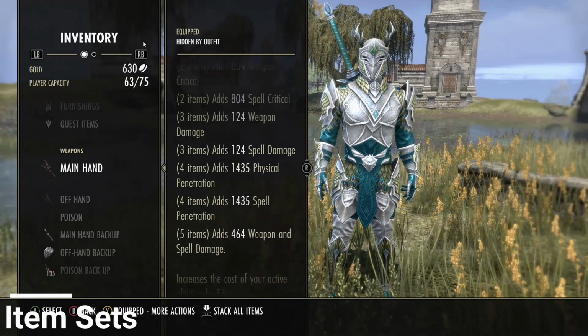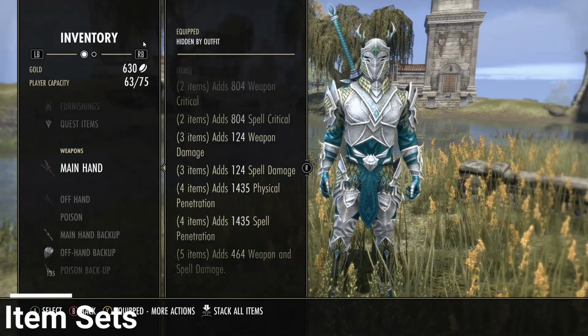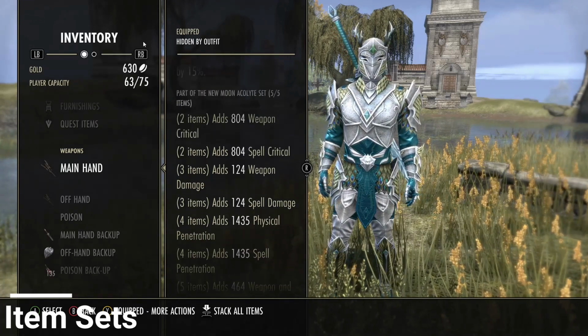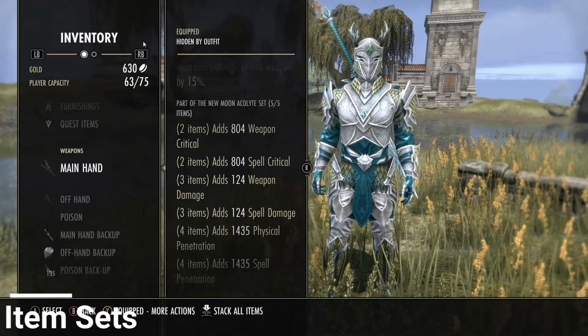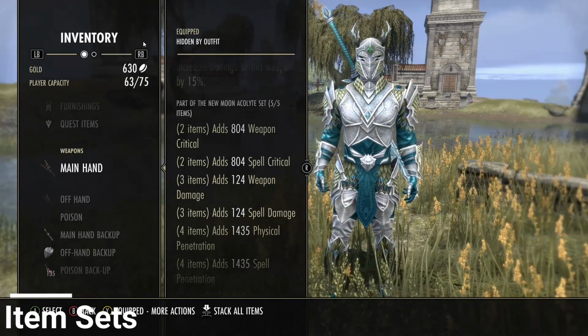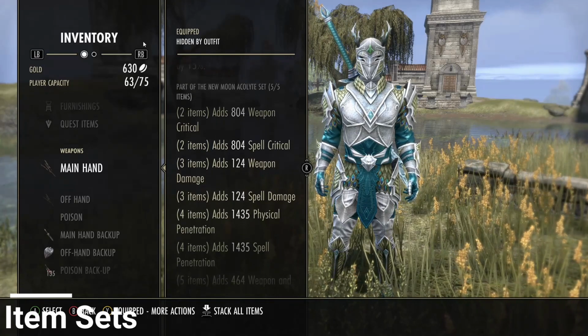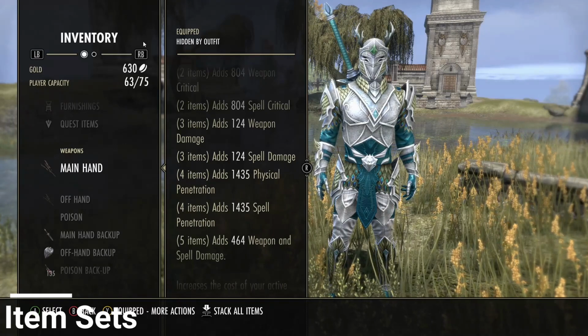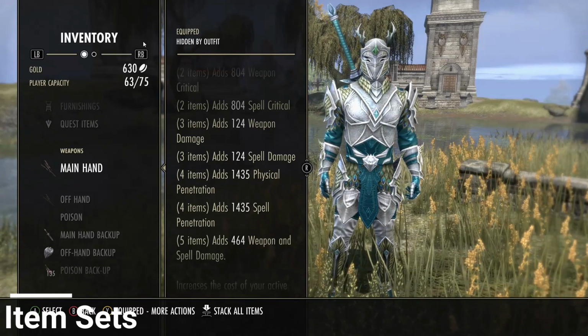It's really strong, and there's honestly not really any other set that I could think of to use as a front bar damage set unless you wanted to use Stun. So that's an option, I guess, but I don't like Stun as much as I like New Moon. It gives you crit, weapon damage, pin, and more weapon damage. It's about 600 weapon damage.